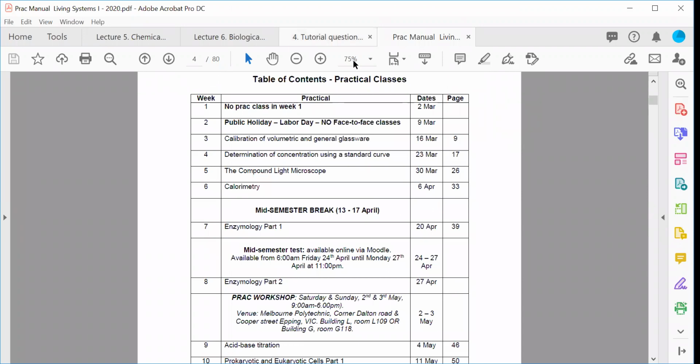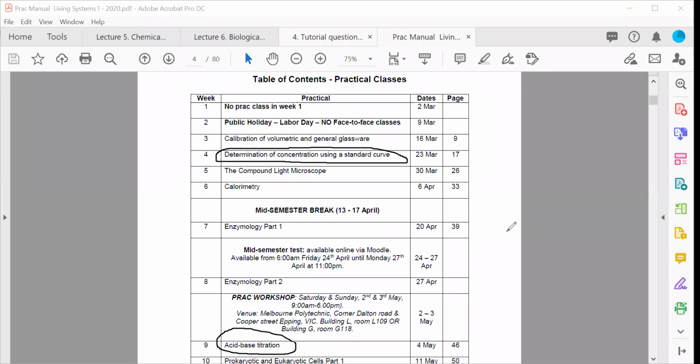Okay, so last week, some students managed to do this prac. This is a very good one to write up as one of your prac reports. So those students can certainly write that up as one of the two prac reports. Now, the prac that has to be written up by everyone is this one here, acid-base titration. All right, so given that, the plan that we have is to record a demonstration of both of these pracs.